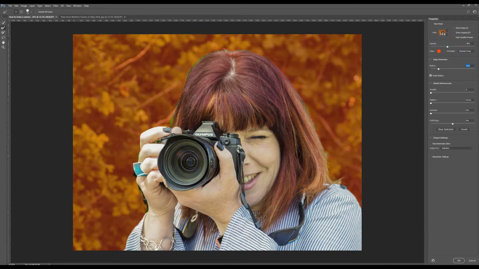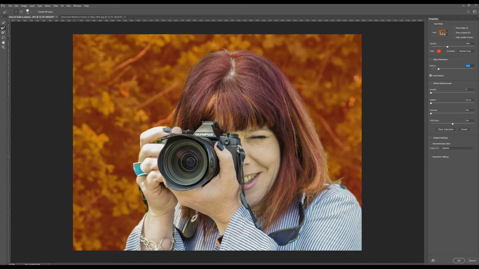Take it in small sections, not too big, that way it'll work a bit quicker for you. A little bit time consuming, but it's much quicker than if you did it by hand. As you can see now, it's coming through. It does do quite a good job, and I think it's like magic actually the way it does it. It's really good.